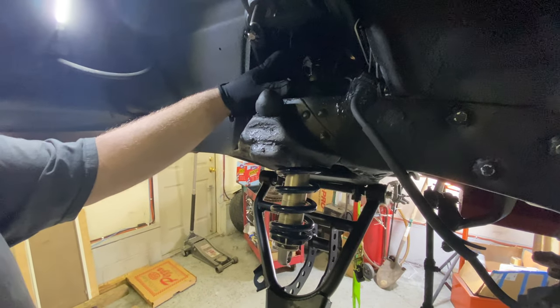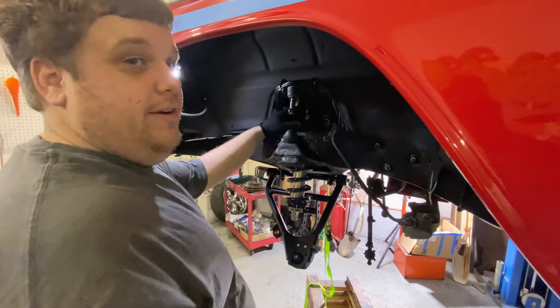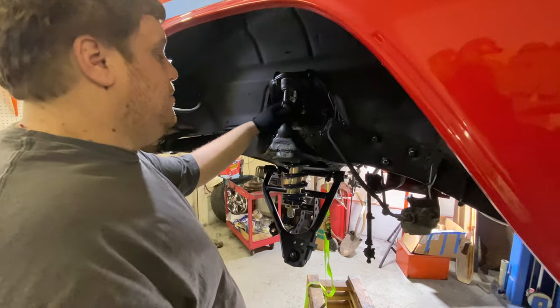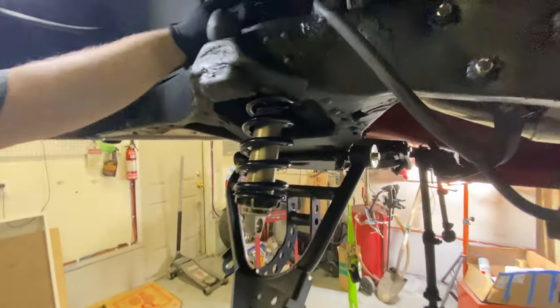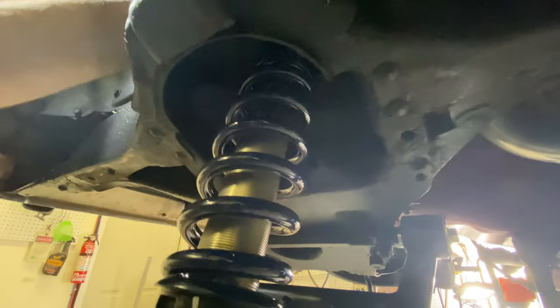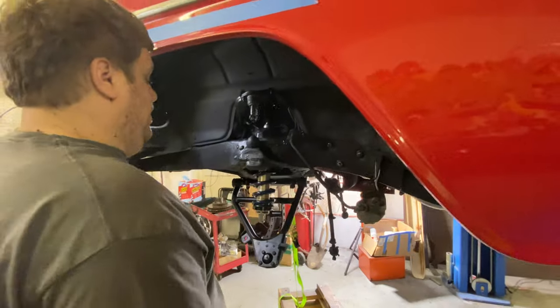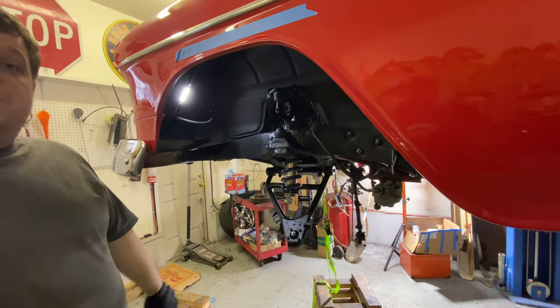You want to make sure that sleeve fits into that hole. They mention in the kit that you want to double check that ahead of time, and you may need to drill it out to 3/4. We got lucky. Ours is already that way, so everything just slid right together. But that would be key, because if not, you're just going to crush and destroy that bushing. And I have a feeling you'll end up with a pretty cool knocking sound going down the road once that bushing falls apart. But that's just a note.